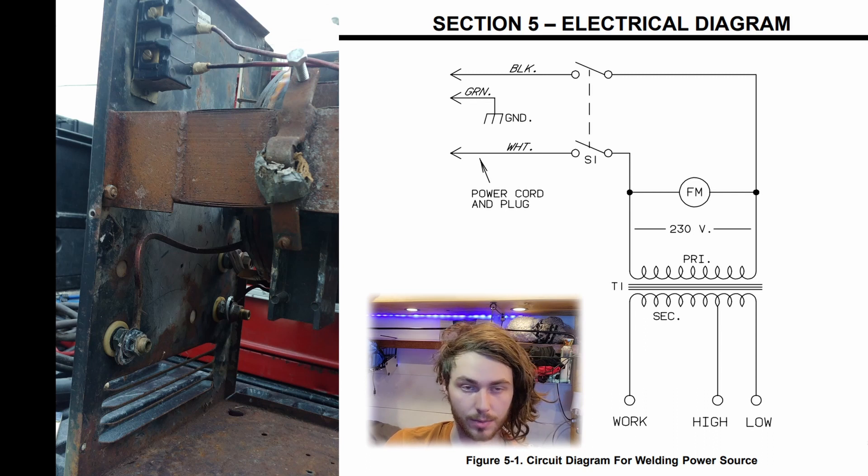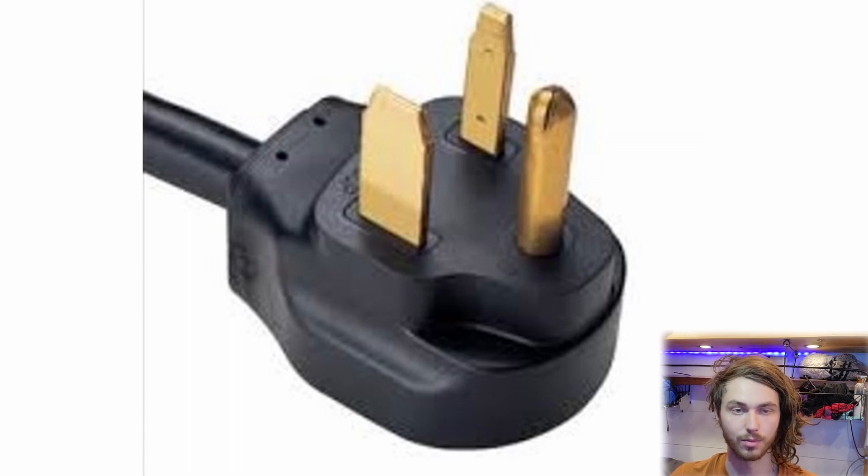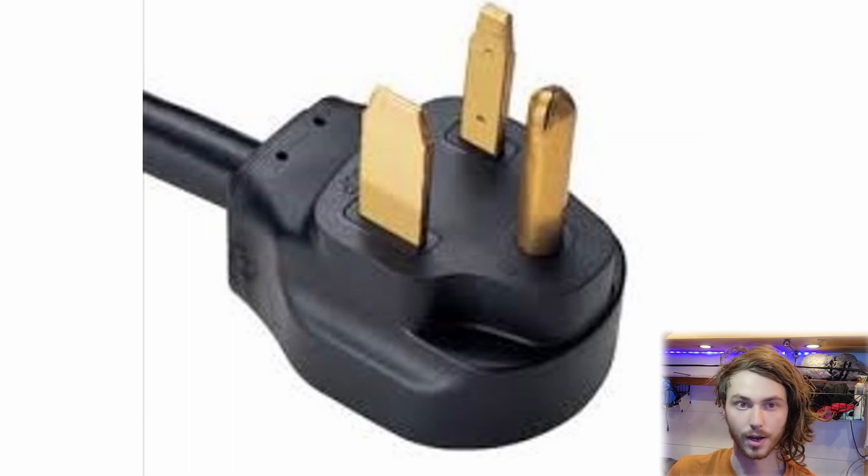The thicker the metal you are welding, the higher amps you need to melt the metal. The welder originally comes with a NEMA 6-50p plug that plugs into the wall. The 6-50p plug has three conductors — two hots and a ground but no neutral. The two 120-volt legs combine to create 220 volts. When talking about voltage ratings of electrical components, 110, 115, 120, and 125 all refer to the same nominal voltage. Nominal means by name only, so the precise voltage will be different but within the ballpark of 120. The same applies to nominal voltages of 220 or 240 volt, or even 12, 24, and 48 volt systems found in RV and off-grid applications.